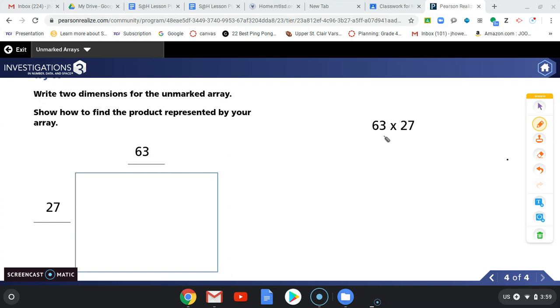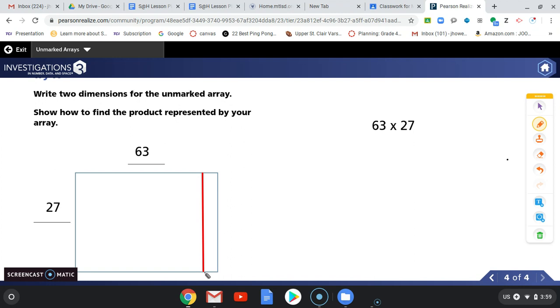Now, I'm going to be breaking apart these numbers by place value. So I'm going to turn 63 into 60 and 3 and 27 into 20 and 7. In order to do that in an array like this, that means this line here that is represented by the number 63 is going to be broken into 2 parts. I'm going to have one section of the line that represents 60 and another section that represents 3. So it'll look like this. I'm going to take my cursor over here and find my straight line. I'm going to just have a small section be 3 because 3 is a small number, and I'm going to draw a line going down here.